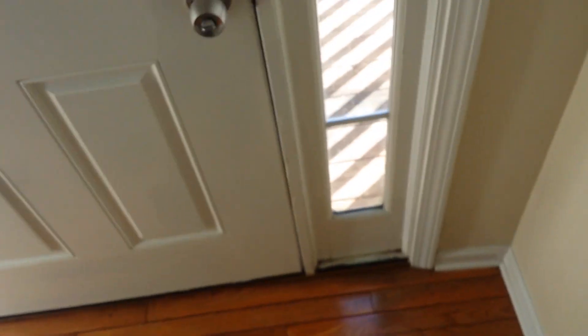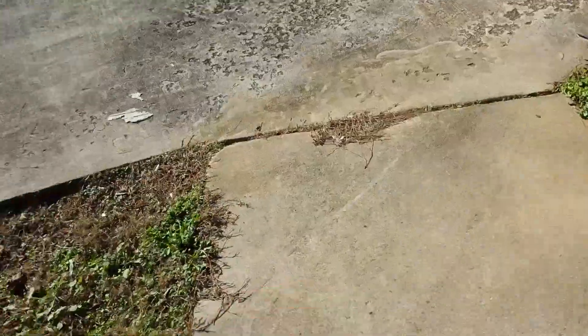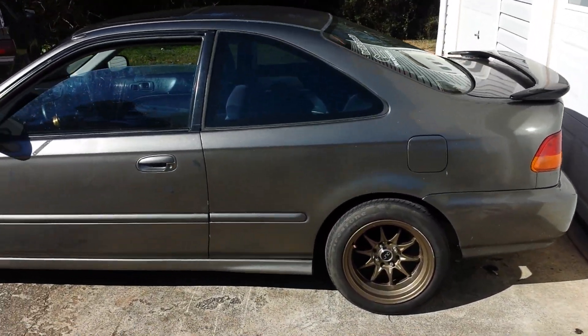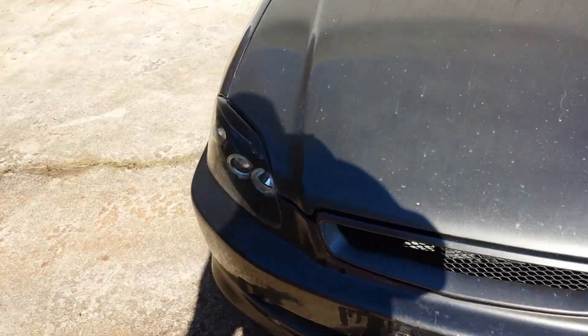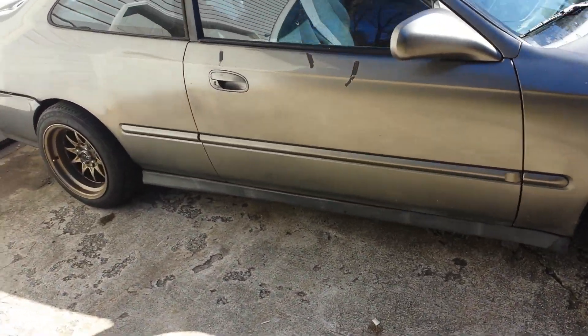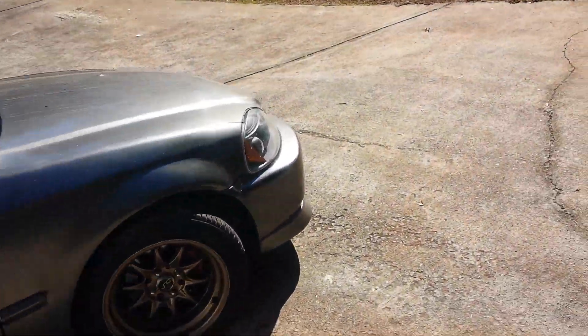Let me show you guys what I got, what I bought. I bought it yesterday and literally this is the type of car that I want to give to somebody. I spent $800 on this thing and drove it all day yesterday without any issues. It is a Honda Civic EX 1.6 VTEC automatic — that's kind of the only downside about the car. JNC wheels, Skunk2 adjustable coilovers, Invidia cat-back exhaust, good tires, cold air intake. The head was just rebuilt. Of course it's got the sunroof, and the interior is not bad.